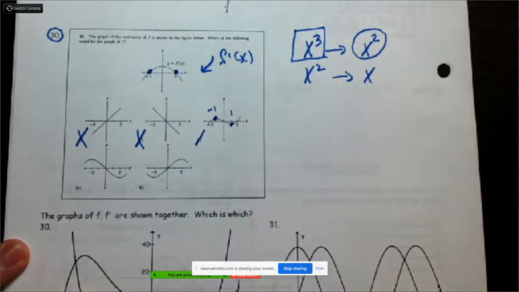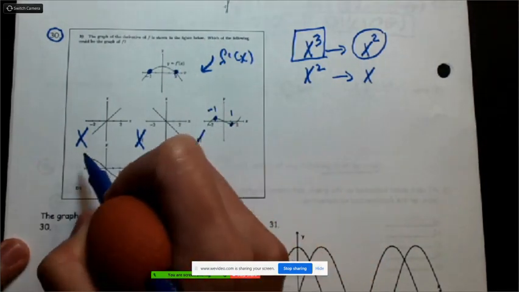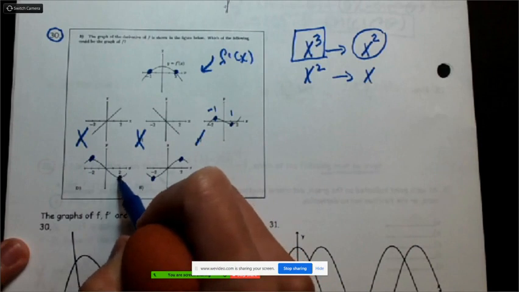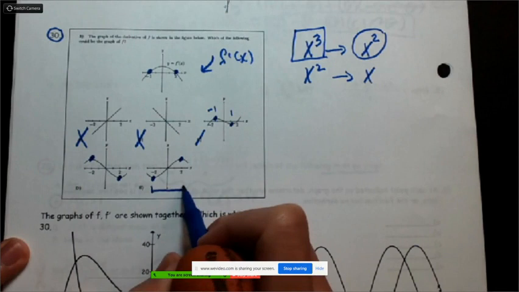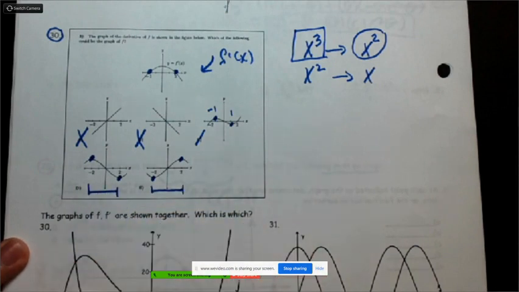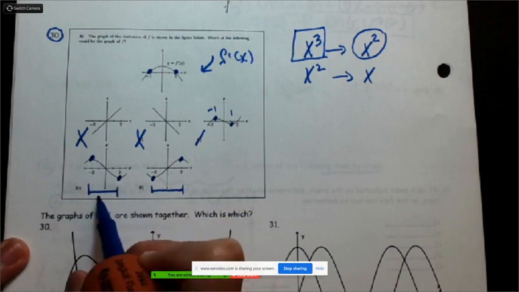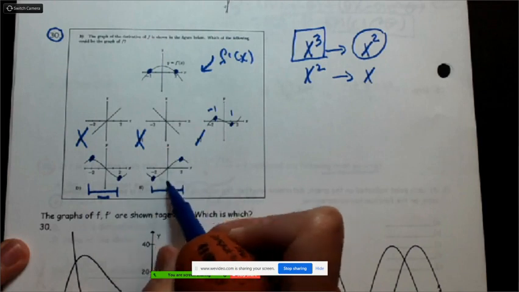No. So where is my derivative at positive 2 and negative 2? Both of these, which is not very helpful, right? The part that's going to help is this. If I make my line where my zeros are, I could then see what is my behavior from the two zeros. That one's going down, negative. What is my behavior from these two zeros? It is going up. It is positive.